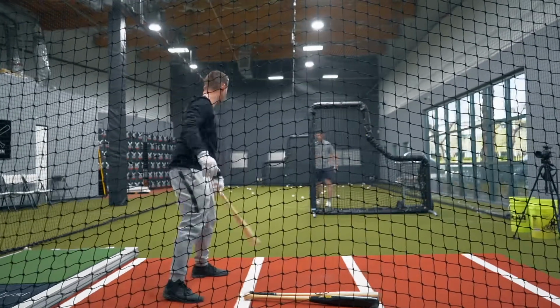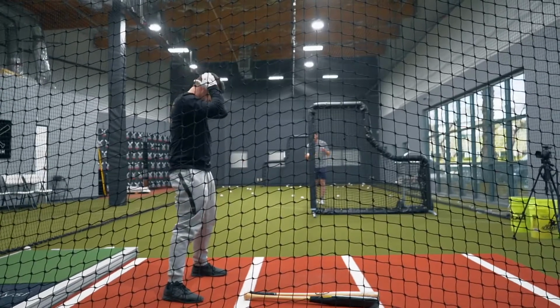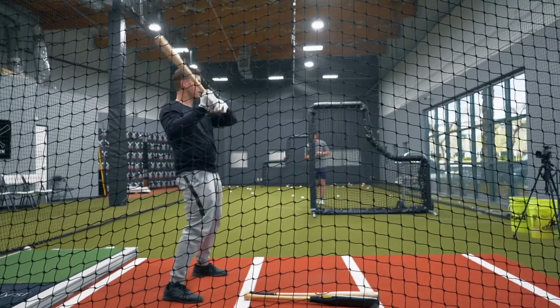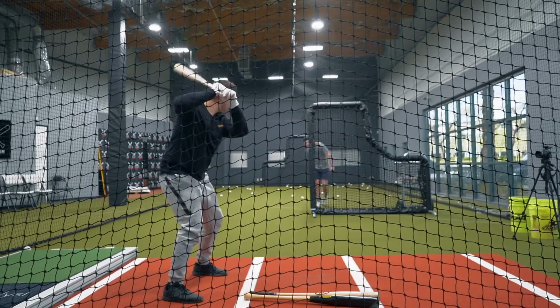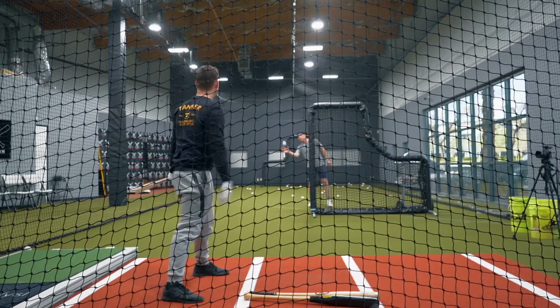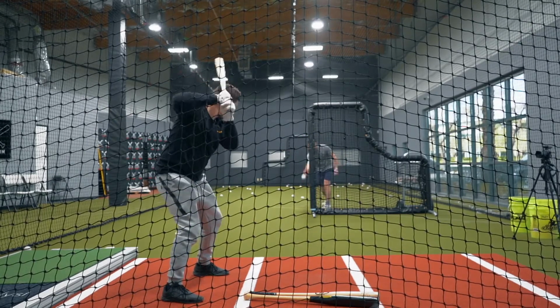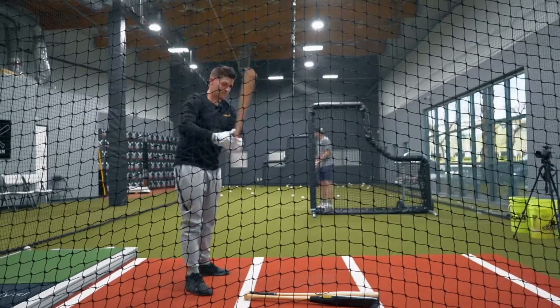Cody did the thing where the ball was halfway here and I lost my eyesight for a second. Too fast. Oops. Okay.